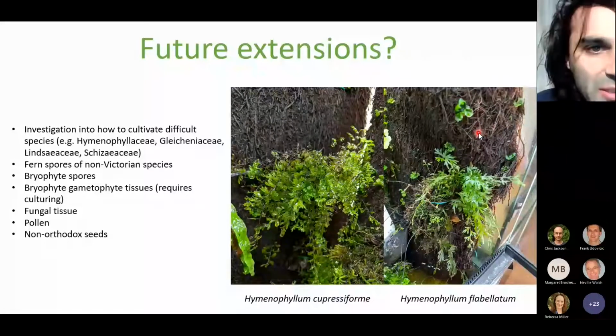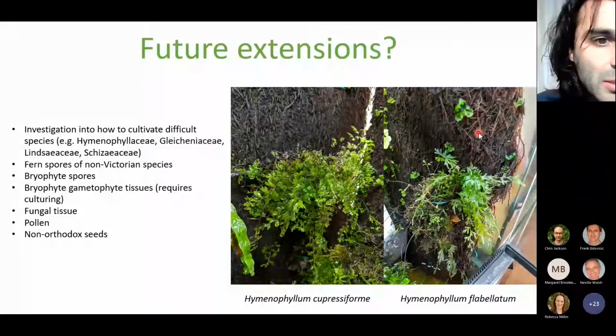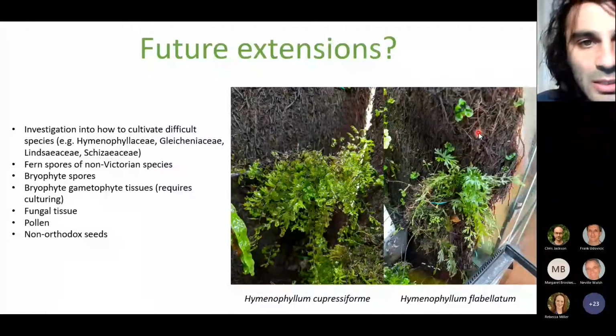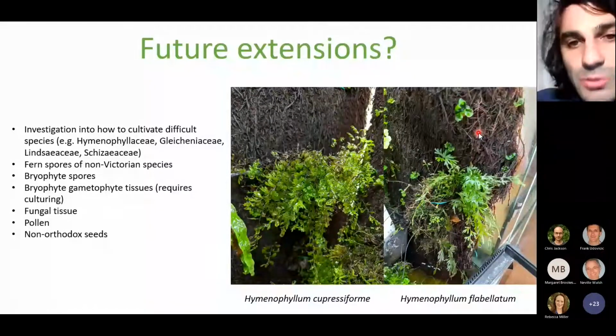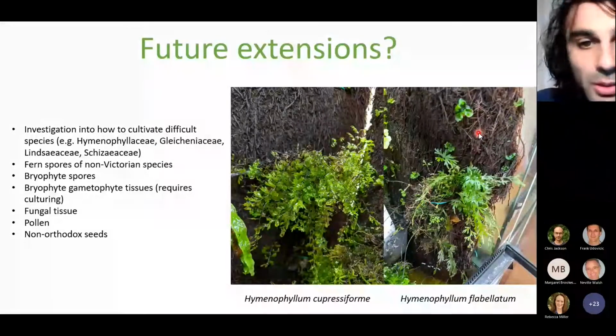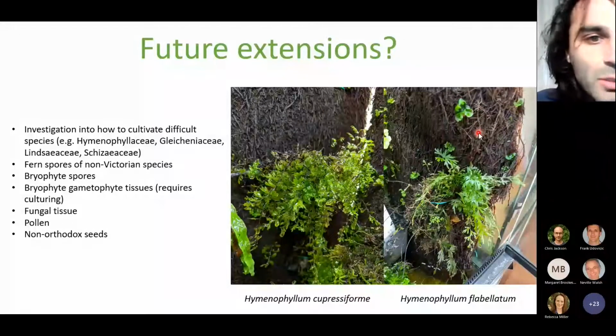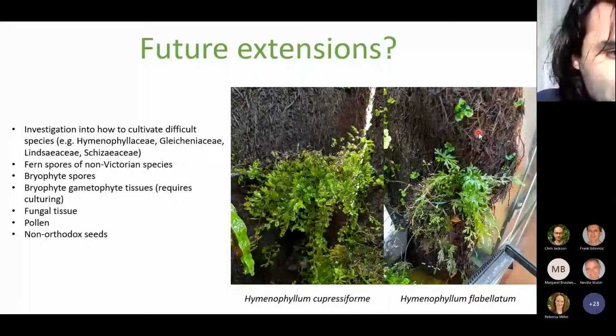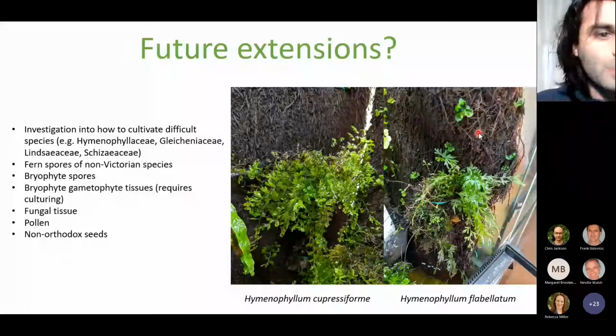And then there are other species that are difficult to grow, probably because they've got some sort of dependence on fungi for their germination and subsequent growth. So we know that in some members of the Schizaeaceae and also the Gleicheniaceae that's the case. So we might even have a look at germinating some with fungi and looking into what species of fungi might coexist with those plants and their roles in symbioses. So that's a few future research prospects in there.